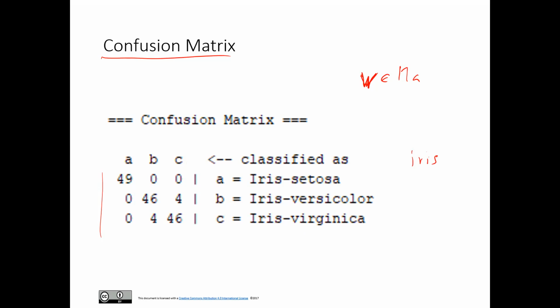And then on the other end, virginica, you can see the same. Virginica is C, and 46 were classified correctly as C, and only 4 were incorrectly classified as B. So as you can see, there is no confusion for A. The features identify A really well. But there's a little bit of a problem in classifying B and C. So there's a bit of an issue there.